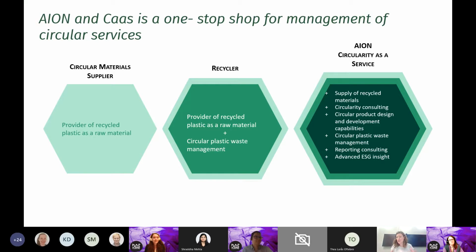So ION has all this material available to them. For example, the plastics that come from Arca-Marine. So we've got sort of high density polyethylene and some polypropylene and some polyamide. And what could happen is that ION could be taking those fractions and making them into nice usable pellets and selling them on for somebody else to use in their production.